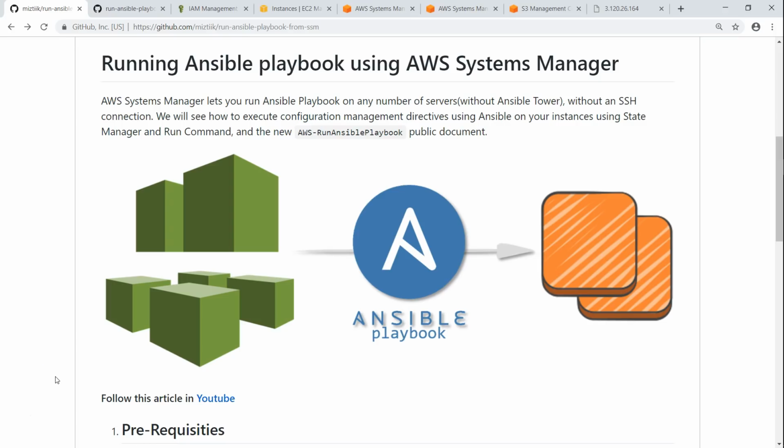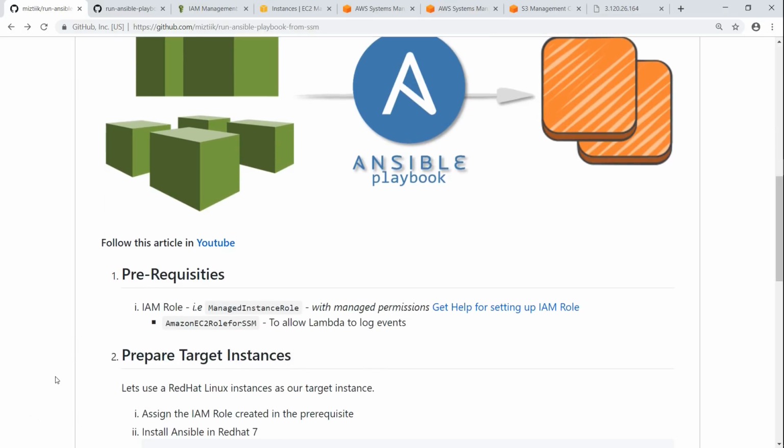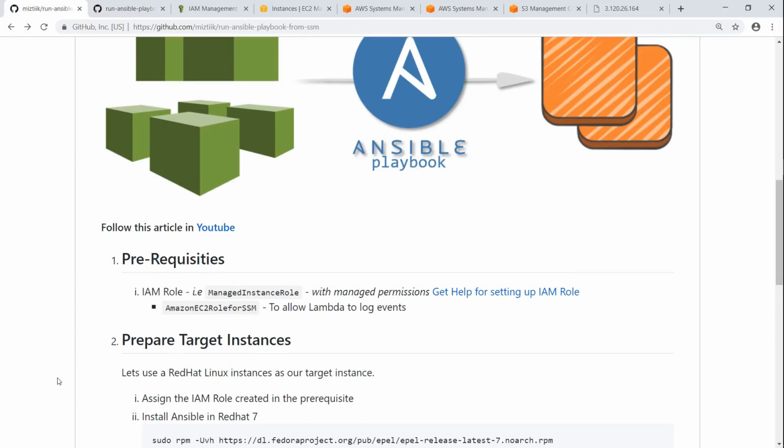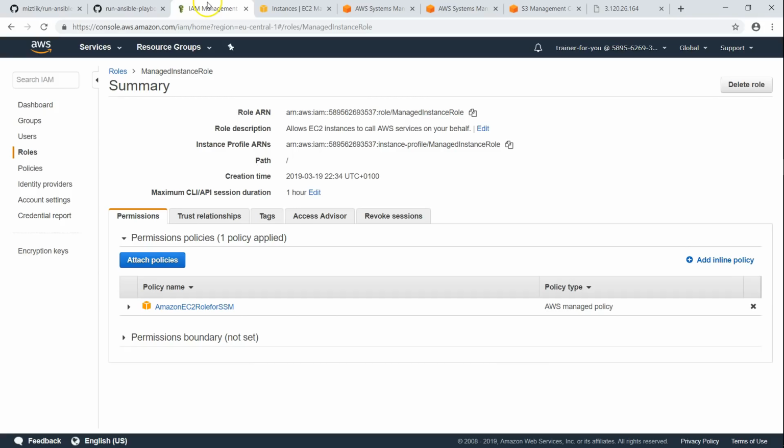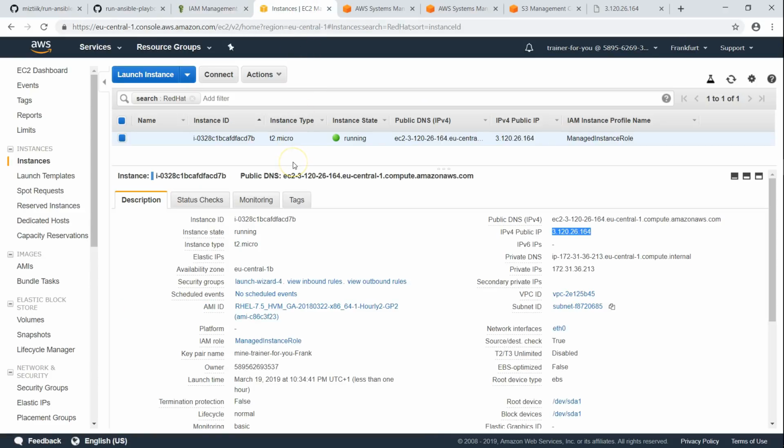There are a couple of prerequisites before we start. One is having an IAM role that will allow our EC2 instances to be managed from SSM, the service offered by Amazon. If you already know how to configure an IAM role and how to get it into a managed state, go ahead and start at step number 3. For people who don't know how to create and manage an instance, I'm going to take a Red Hat instance and assign a role, and then we will see how to install Ansible and go ahead with the other steps. To make it easier, I have already created the role, and the role has the managed permission EC2 role for SSM. If you don't know, go ahead and watch my previous video on how to do that. If you did that, let us continue at the point where we configure an existing Red Hat instance and put it under the managed state.